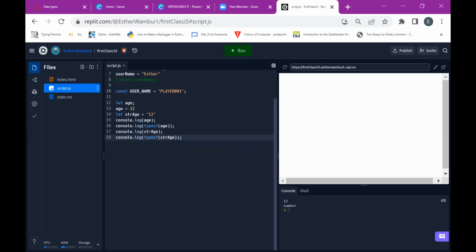So we have two values of age, 12 and a 12 with quotation marks. The first one is a number, but the second one is a string. Let's confirm what I'm just saying, what the console output would be. So both of them are 12, but the first 12 is a number and the second 12 is a string.